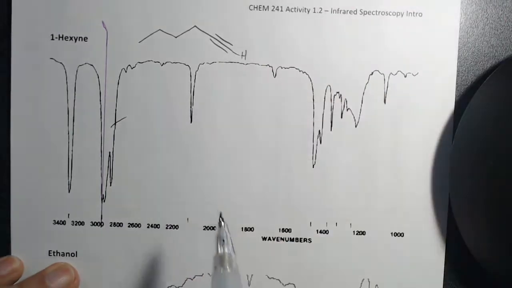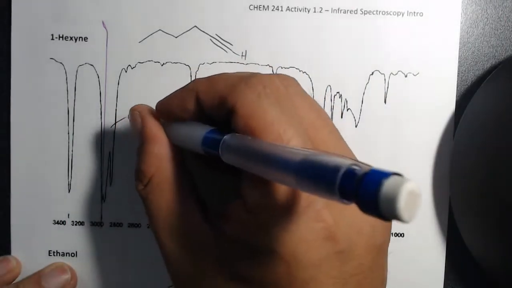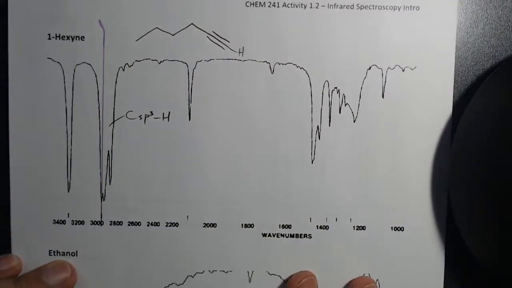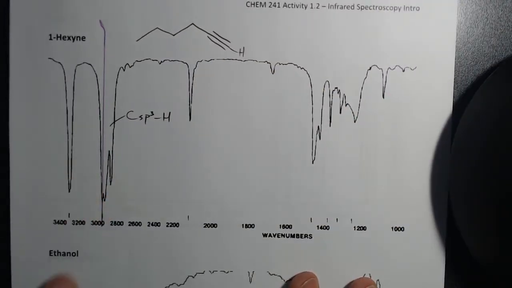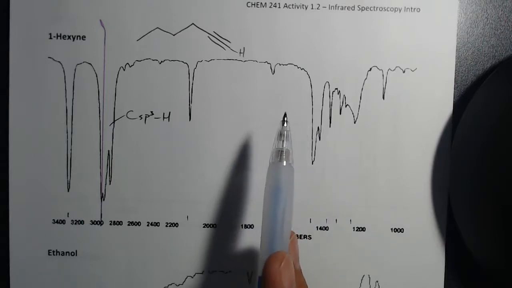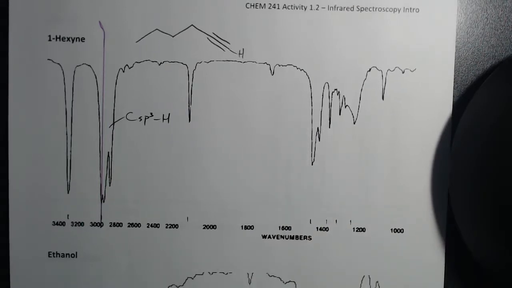Okay, so this right here, as we see in the previous examples, are all the alkane hydrogens, the CHs. Notice how there are no peaks just to the left of that. That means there's no alkenes in this compound. I'm also seeing that there are no alkene stretches at about 1600. That's all empty there, so no double bond. So now we need to find evidence of the triple bond.